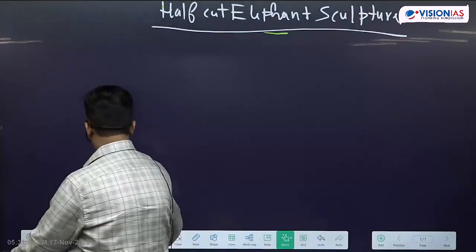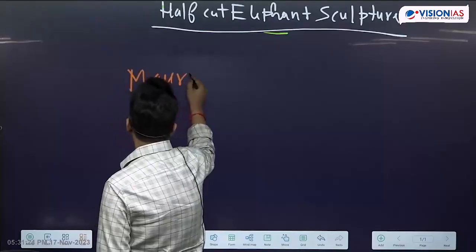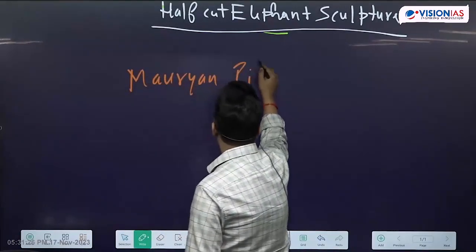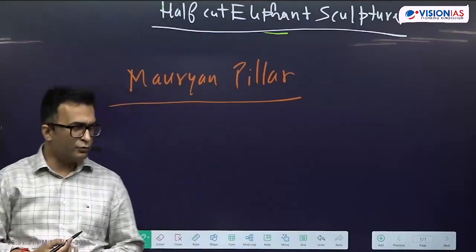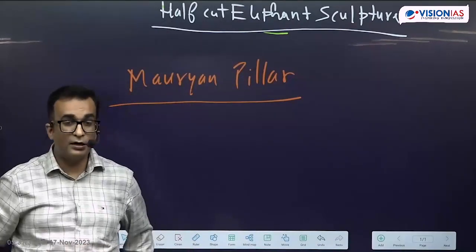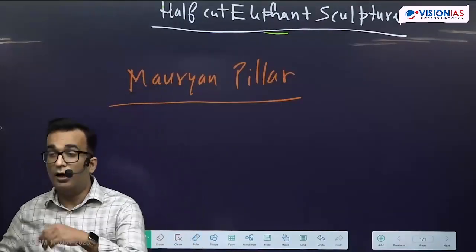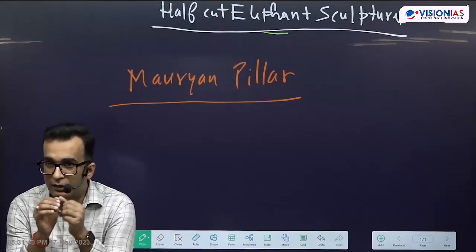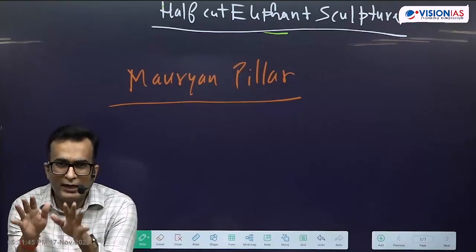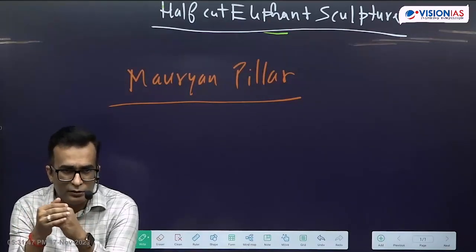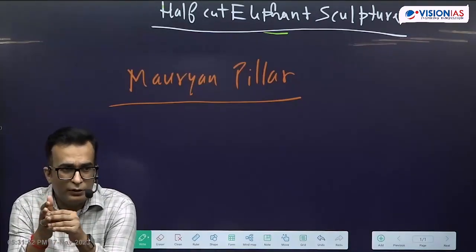So write Mauryan pillar, number 2. Mauryan pillar. So listen. When it comes to the Mauryan pillar, here there are comparisons also, and comparisons with the kingdoms where the pillars were constructed. So the kingdom in reference is the Achaemenia, which right now exists in Iran. So it is in the area of Iran. Now understand what all things are here.